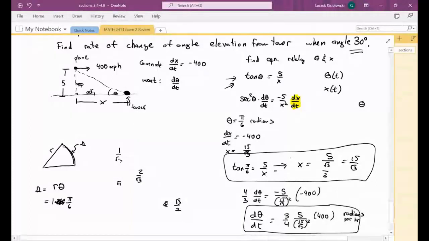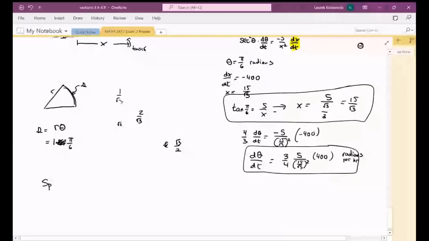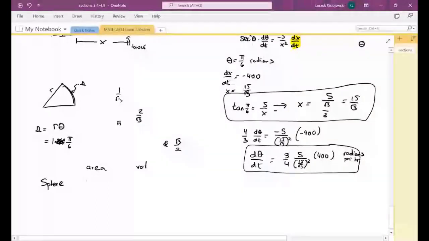Right, so you also need to probably know some formulas for surface areas and volumes, or do they provide those for you? They don't provide. Okay, so really quickly, sphere, area and volume. Area is proportional to r squared, and it's 4 pi r squared. So if you take a circle, it's pi r squared, you can actually fit 4 of those on a sphere of that radius. Volume is 4/3 pi, and of course it's a volume, so it's going to be proportional to r cubed.